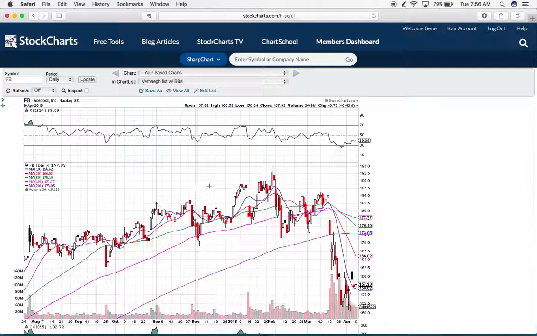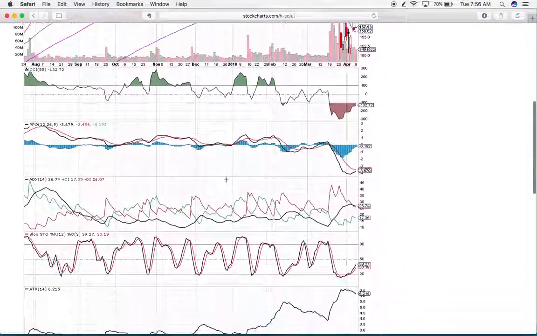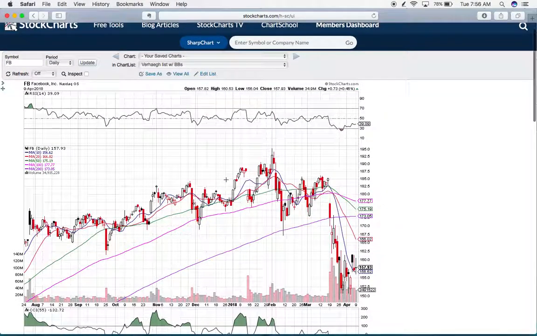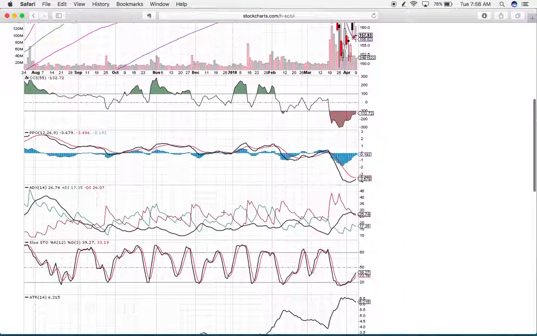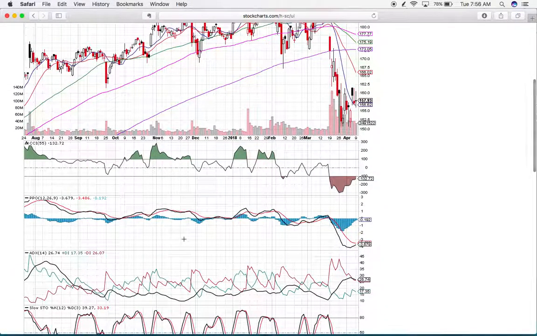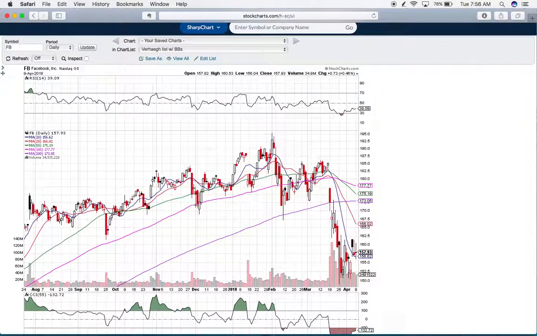There are many, as I showed you, other indicators you can use. These are just some of the basic ones I use. Really, I rely on moving averages mostly, and candlesticks, support and resistance, some of the things I've already introduced you to. But some of these indicators can be helpful. But the big thing is don't go crazy with indicators. Actually, I need to clean this up because I don't use most of these myself, at least anymore. So the simpler you can make it, the better.